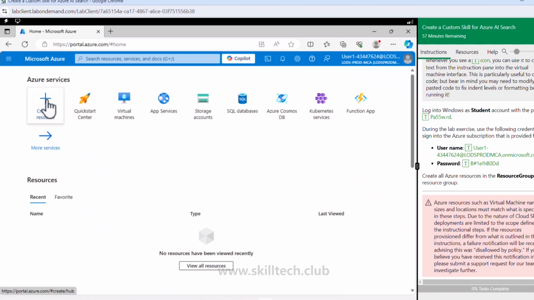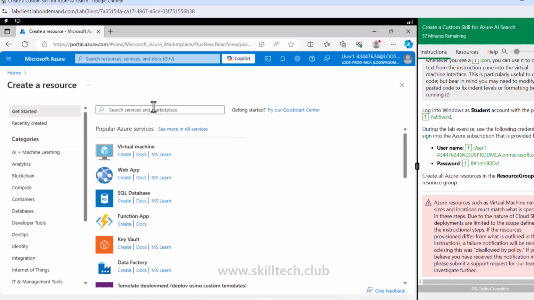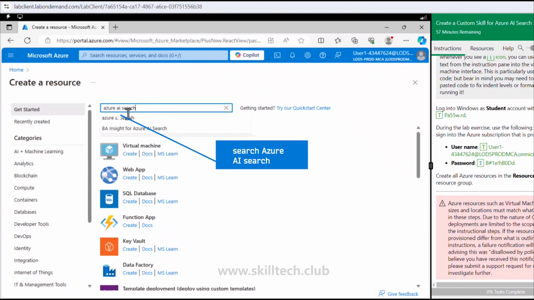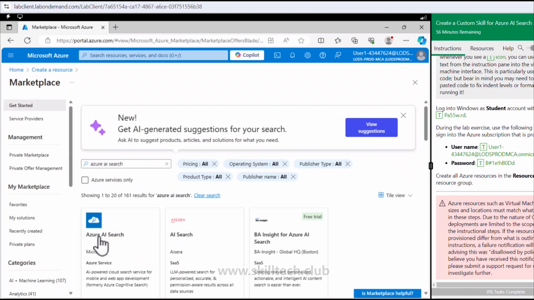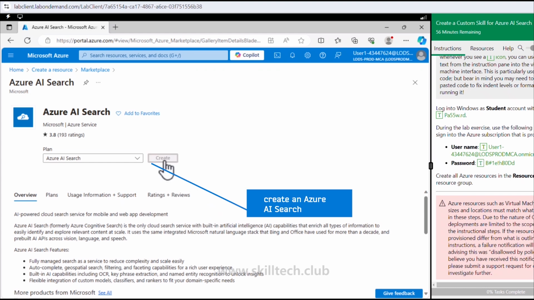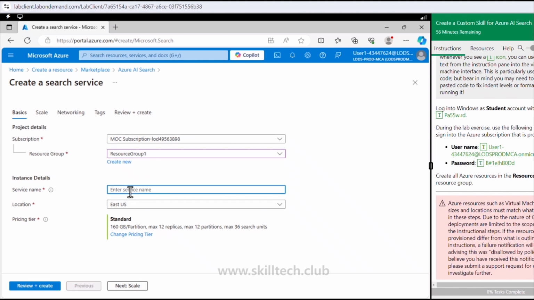Let's click on create resource first. I'm going to search for Azure AI Search. This is here. We're going to click on create, and choose the resource group. This is the default subscription and resource group available here.